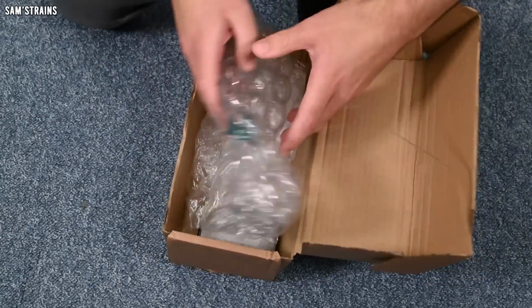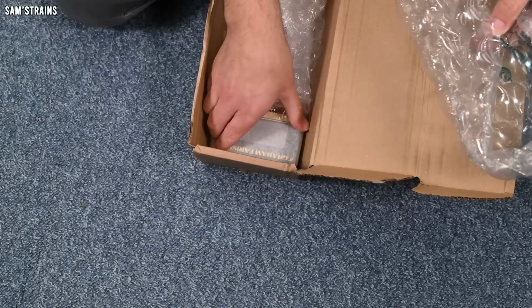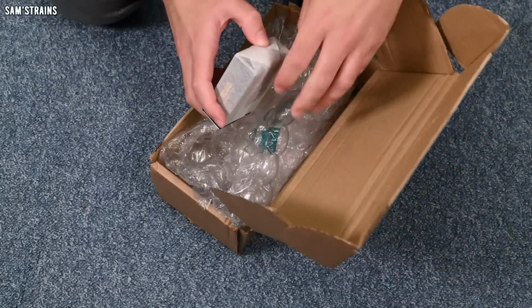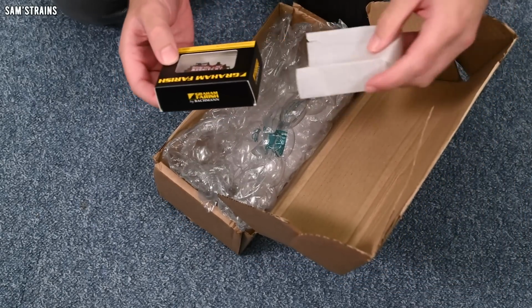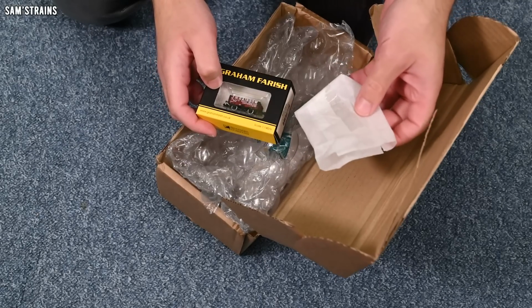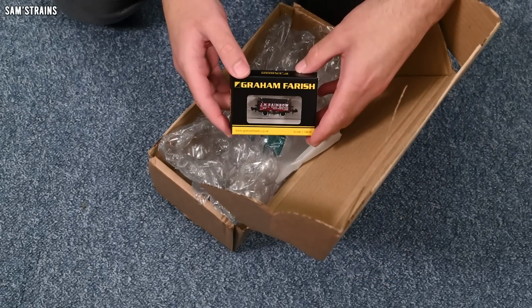So yeah, same kind of packaging job, although the box of the model is kind of right down in the corner, so this side of it's not packaged. But again, it's only a wagon, so that should be okay. And it came in some tissue paper. I assume that might have been a Bachmann job. We'll see whether or not the others come in tissue paper. But yeah, the wagon is in perfect shape.